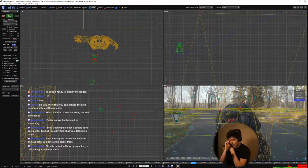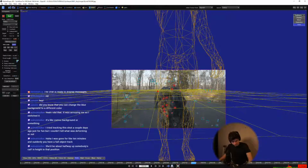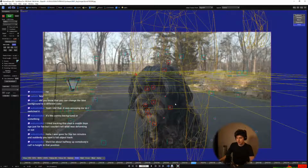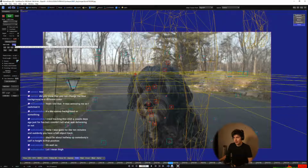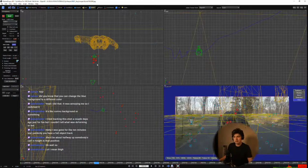She'd be about halfway up somebody's calf in height in that position. That's a tiny, tiny dog. Halfway up someone's calf. That's a small dog, man. That is an extremely small dog. Oh, wait, no. Thigh. Okay. So I'm a little bit too small. But we're close enough. We got this.